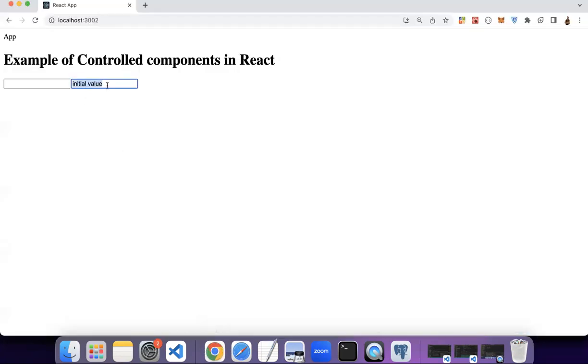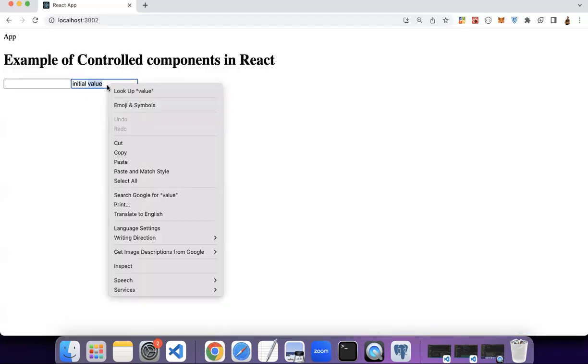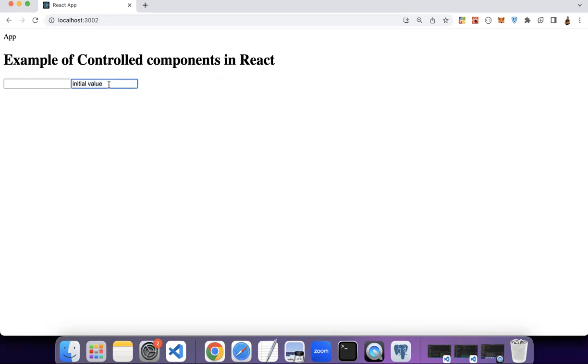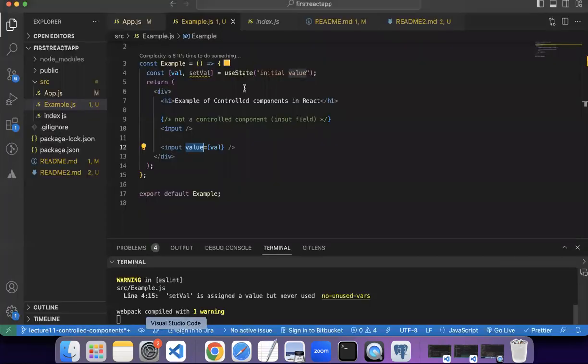So yeah, in the second field we have this initial value over here, but the problem is that if I type something in it, I am not allowed to type anything. In the first field I am able to type, but in this field I am not able to type anything. That is because we have fixed that its value is going to be this. Whenever it may be rendering again and again, it finds that we have fixed this value to be val. So now how are we going to do that?